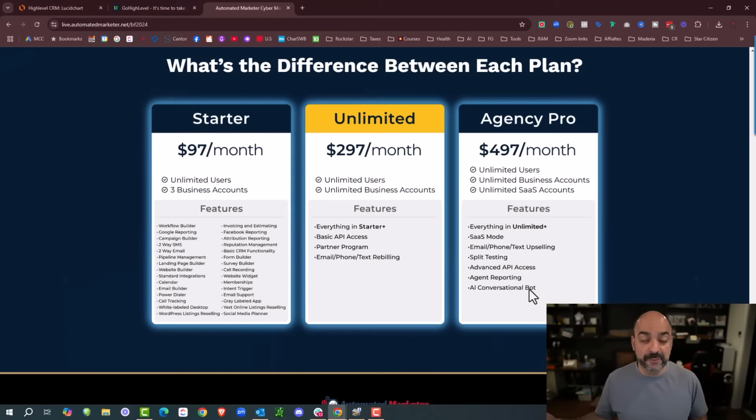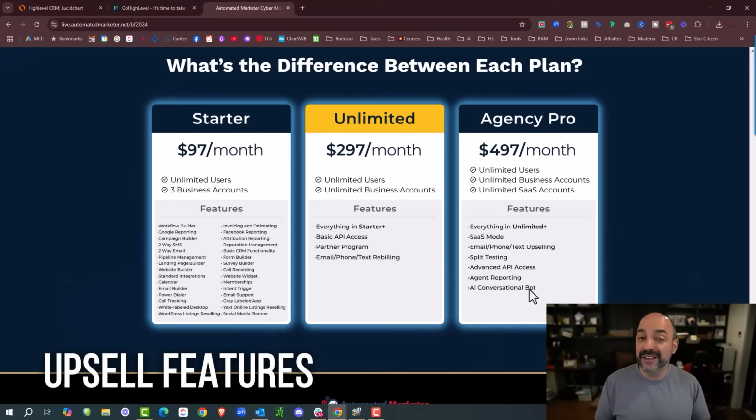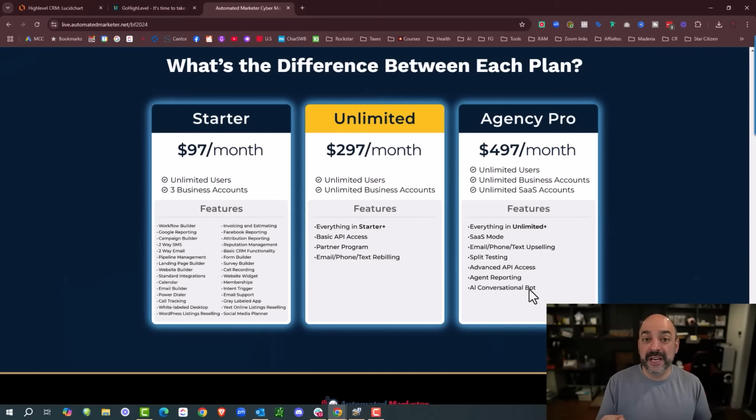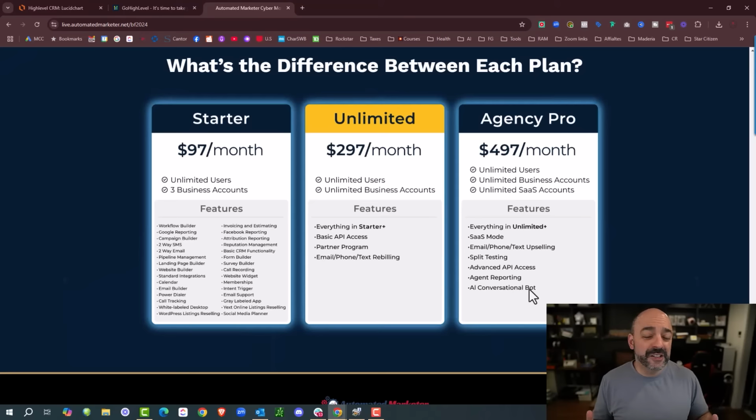At the 497 plan, not only can you upsell them on the different usage charges of phone, voice, and text, you can also upsell features like AI, WordPress, domain. You can actually have people buy domains through your system and they can do that. You can upsell it to them. So if HighLevel charges you 10, you can charge them 15 and you can do it all inside there. So imagine making money where you're actually selling domains. And there's so many other features. It's honestly so impossible to list because they're always coming up with new features.